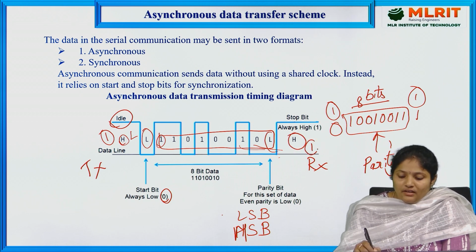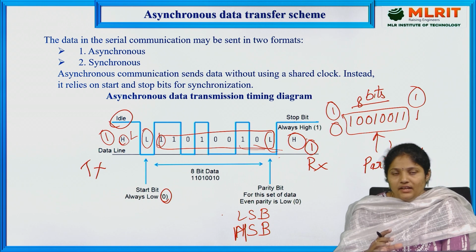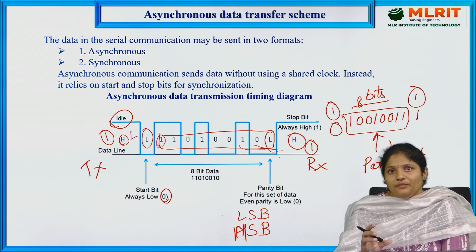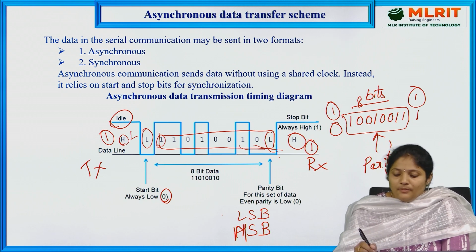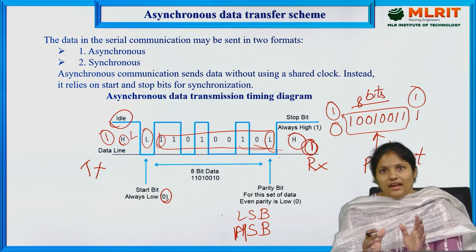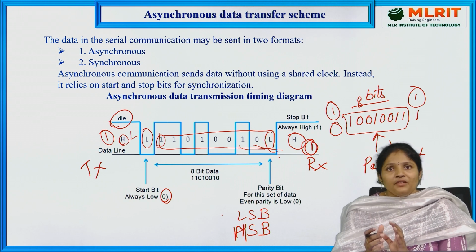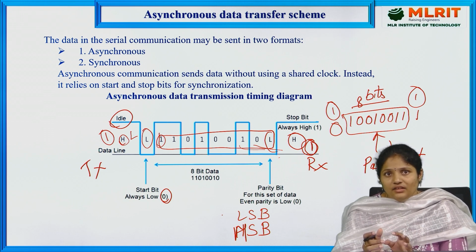After sending the start bit, the data will be moved, and after moving the most significant bit of data, the stop bit will be generated by the transmitter. The transmitter will send 1 as the stop bit. Then the transmission ends. Now the receiver first checks whether it is receiving a low bit. If the low bit comes, it can start the reception of the data.